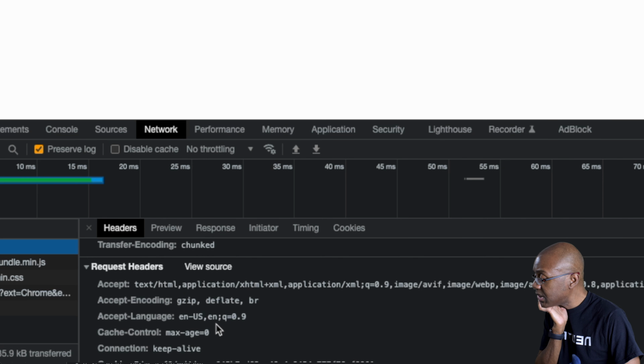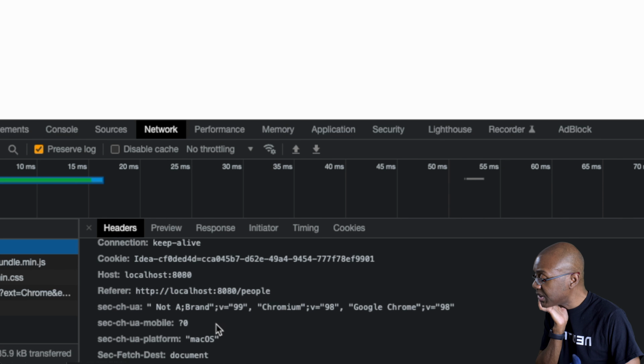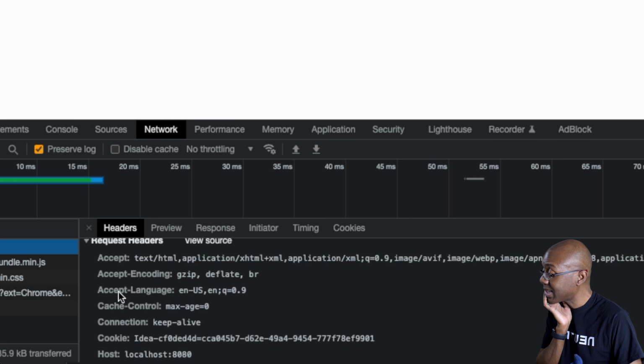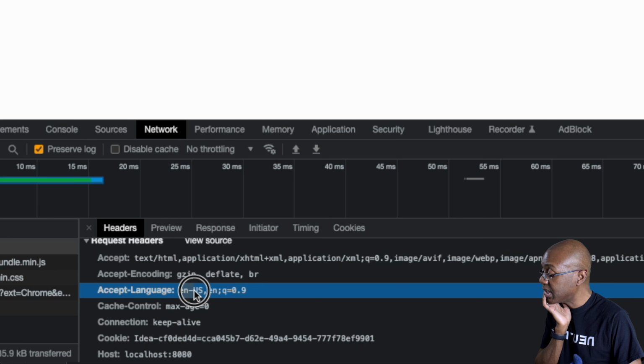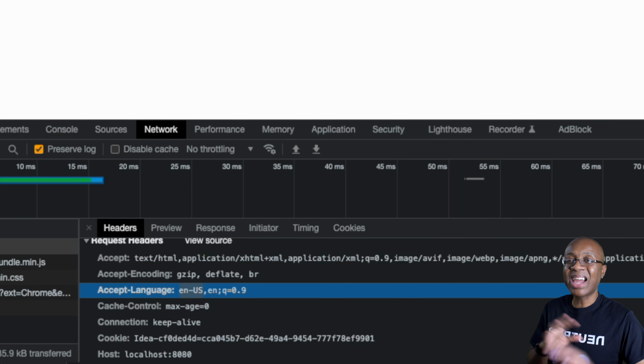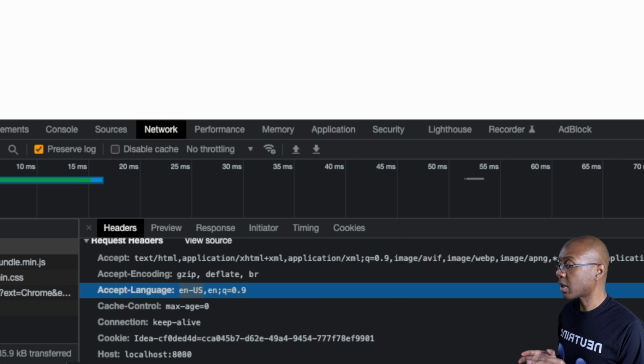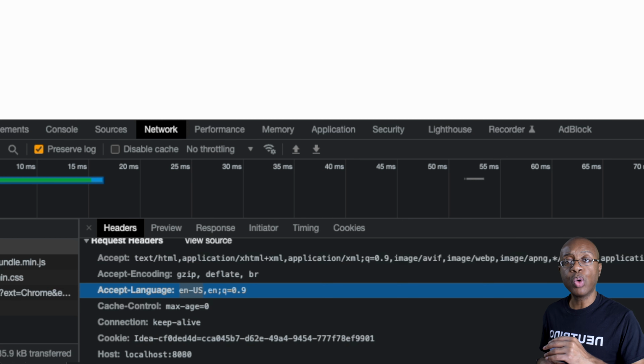And let's see, one of the things that should be in here, there it is, accept language, EN-US. That, my friends, is locale information. It's saying that my browser is set up for English in the United States. That's what that's saying. And so that information right there is getting parsed automatically by the Spring framework and matched up with a known locale.